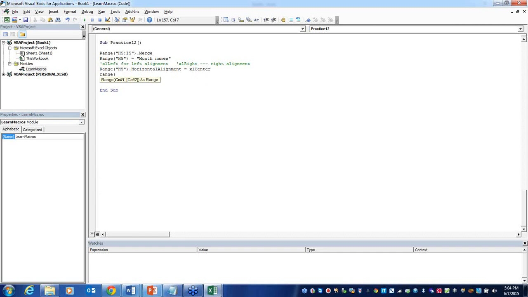Range H5 dot name equal to Algerian. Execute it, F8.